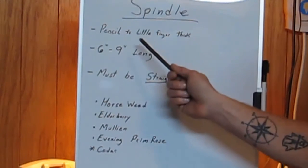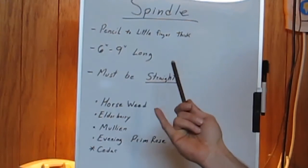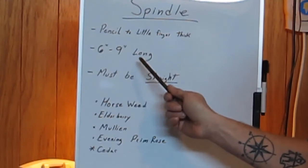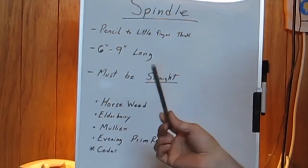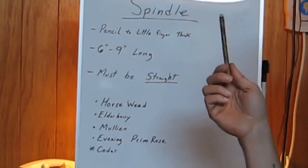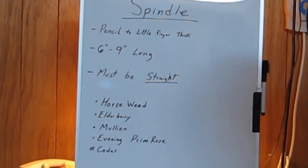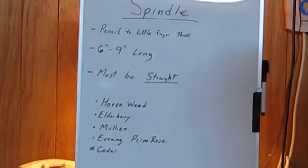Okay, we want our spindle to be pencil to little finger thick. We want it to be between 6 and 9 inches long, no longer than 9 inches. It's got to be straight, absolutely straight, because if it's at all wobbly, that's going to cause more vibration in your teeth and in your head, and it'll vibrate out of the hole of the fireboard.